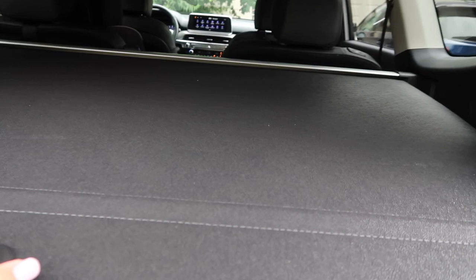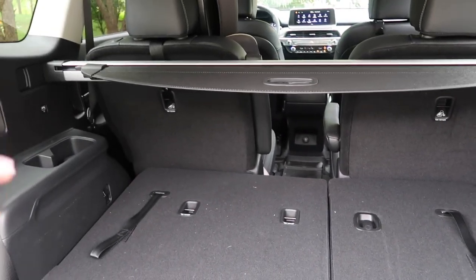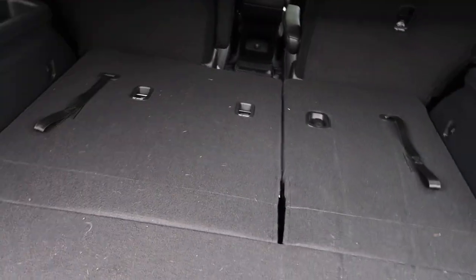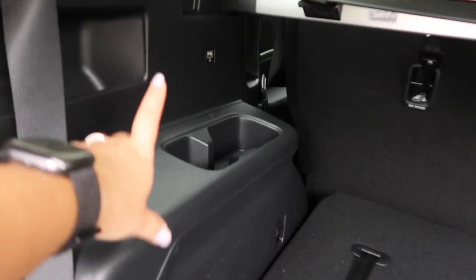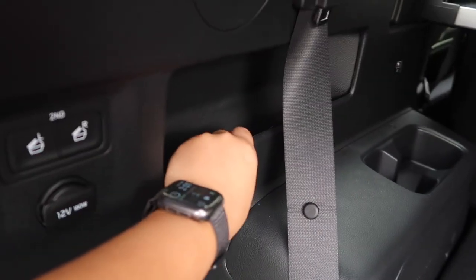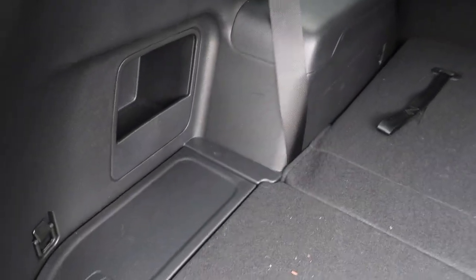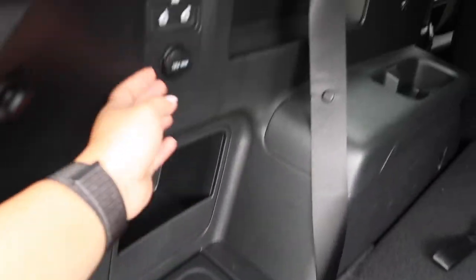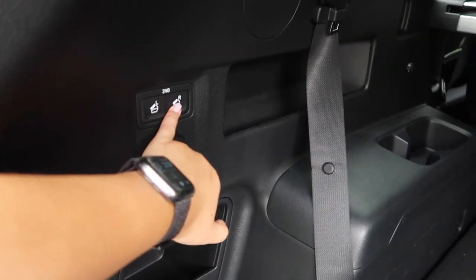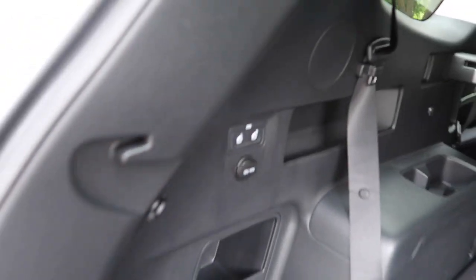And so obviously I don't have it up, but I have the cargo cover on it, and this is a huge open space. The seats go up by pulling those two tethers, and in the back, your passengers have a USB and two cup holders, which is super nice, as well as this little cubby right here, which I don't know what you would put in there, but you could. As for the back, you have one of these little side cubbies and anchors, as well as a 12 volt back here, little tailgate vibe, and then you can put the right side passenger seat all the way down from right here, which is super cool.